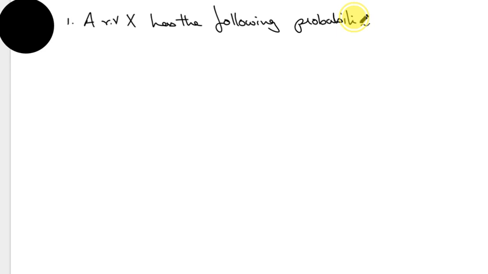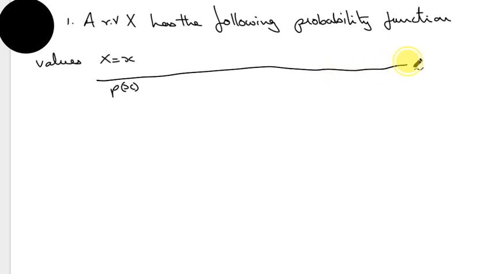Okay, so a random variable x has the following probability function values. Let me give the table. We have x, and p of x as the corresponding values.